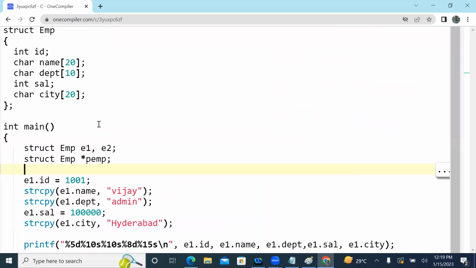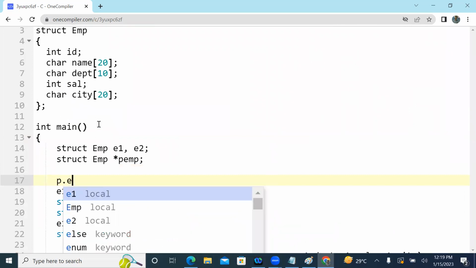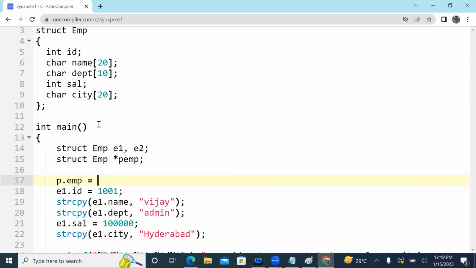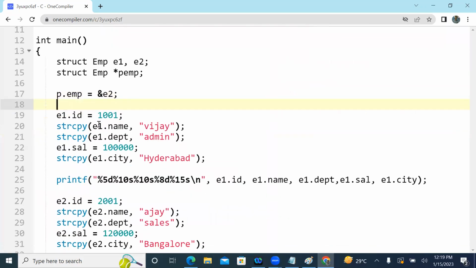In this, let us store the address of the second employee. Right? Now, what is P? It is a pointer, and let us take it as only P. P stores the address of employee E2.